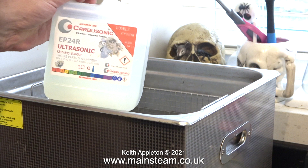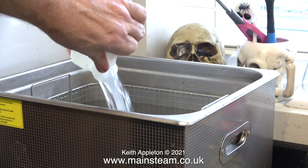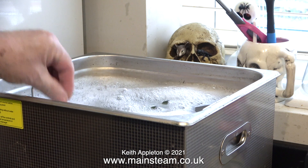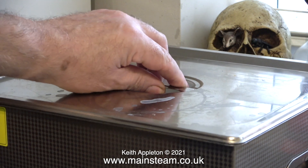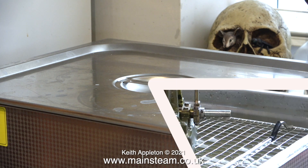Recently I was given some new medication for my type 2 diabetes called Dapaglifloxin. It seems to work by allowing the kidneys to pass some sugar into the urine, which allegedly lowers the amount of sugar in my blood. The only trouble is, when I see running water I need to use the toilet — and this is a bit of a deja vu, because when I filled this tank in real time from the sink in the kitchen, I needed to visit the toilet fairly urgently. But that's enough of that — I've put the Stuart Double 10 engine into the mixture, and I left it in the ultrasonic cleaner for an hour and a half.